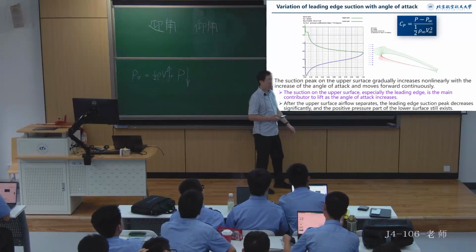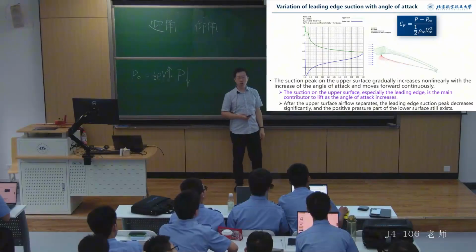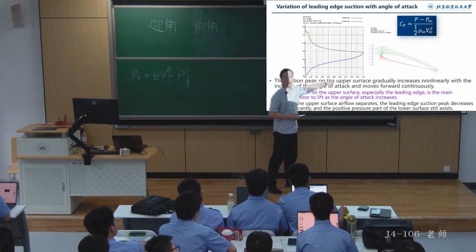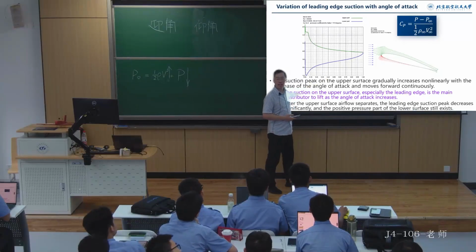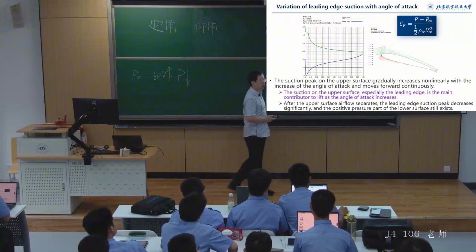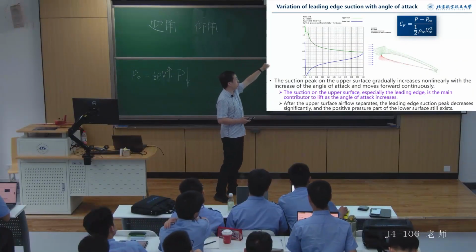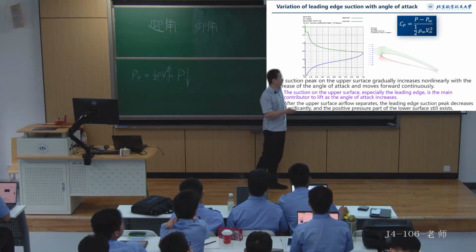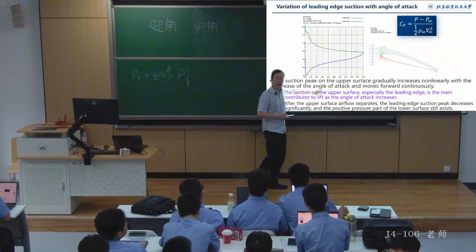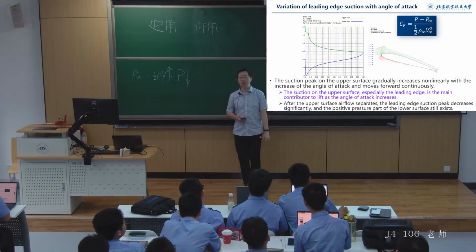But does the lift disappear completely? It doesn't disappear, right? There's still some lift. The region of positive pressure on the lower surface has basically remained unchanged. Did you notice? It's just the suction on the upper surface that disappears, right? So, when a large angle of attack causes separation, it mainly affects the sharp peak near the leading edge, but the positive pressure on the lower surface still remains. So there's still some lift being generated on the airfoil, but the total lift is reduced.